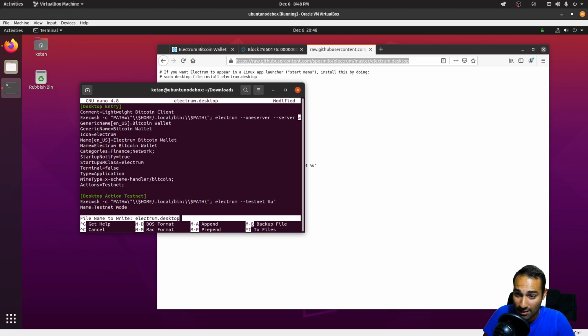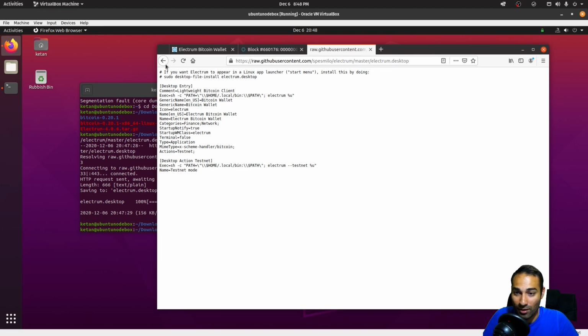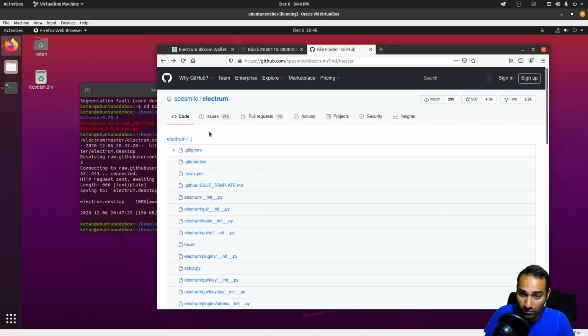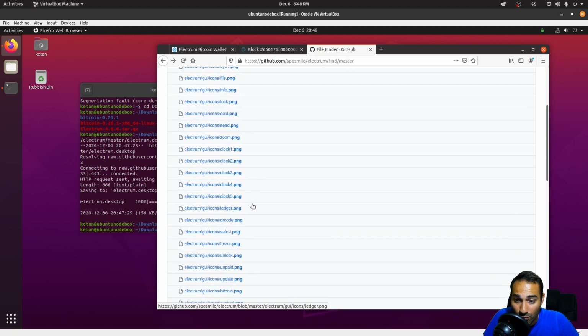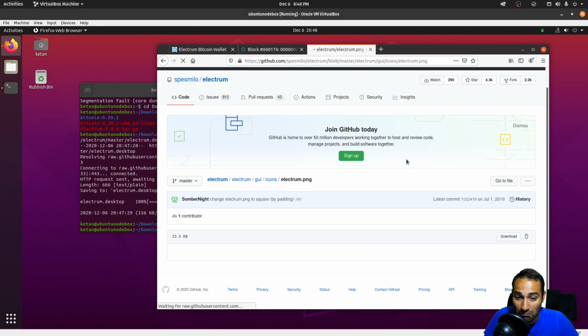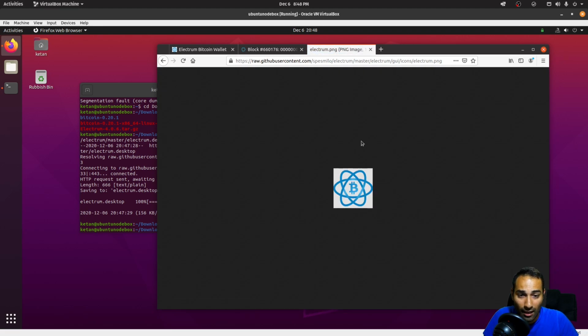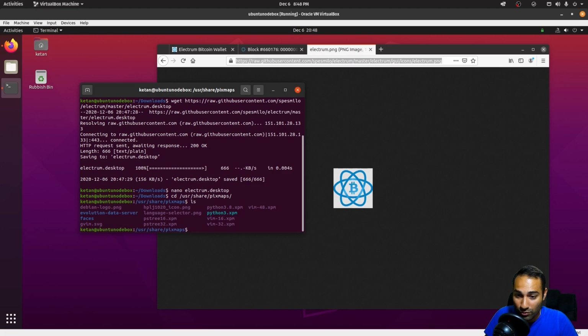So let's save this. We also need an icon file. So that icon file needs to go somewhere. So let's grab an icon file onto our computer. So maybe .png. Let's see if we can find something that has the actual Electrum PNG. That looks like the icon there, so we will download this and grab the location of that. And where we're going to put that is in our pixmaps. So that is in /usr/share/pixmaps, and we will just dump it here.